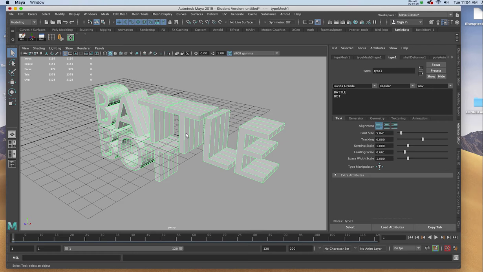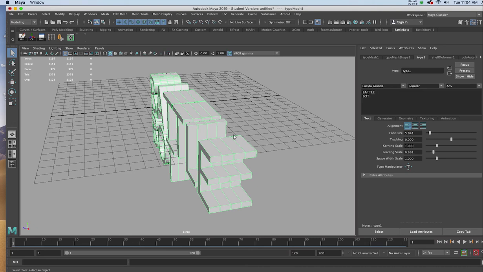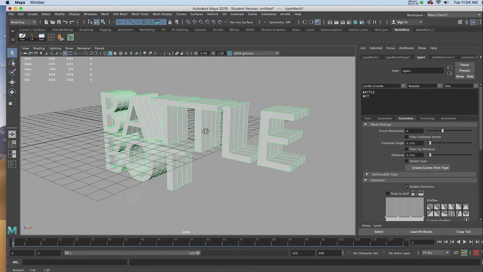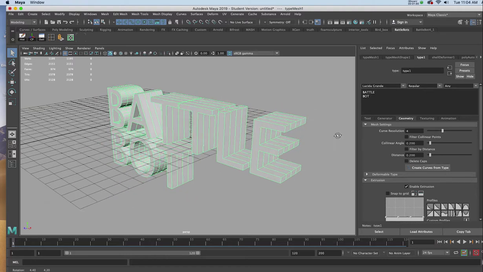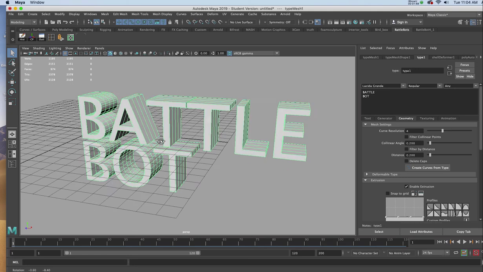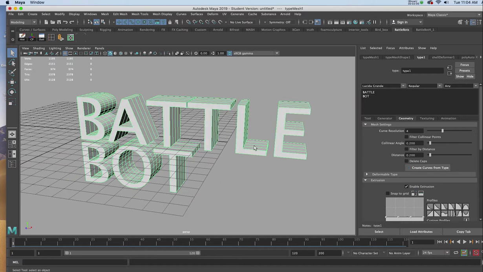And what I want to do now is limit the amount of geometry that's in the width of my text. And if I click on geometry now, I can adjust those aspects. Now, the first thing I'll do is probably add a little bit more to my curve resolution. And curve resolution just adds more detail on the curves of your text so that when we start to apply some of the nonlinear bend tools, it'll maintain its integrity. So this is something you may have to be careful of depending on your CPU. If you feel that your CPU has been giving you a hard time with Maya, particularly in rendering, then maybe you want to leave the default 4.